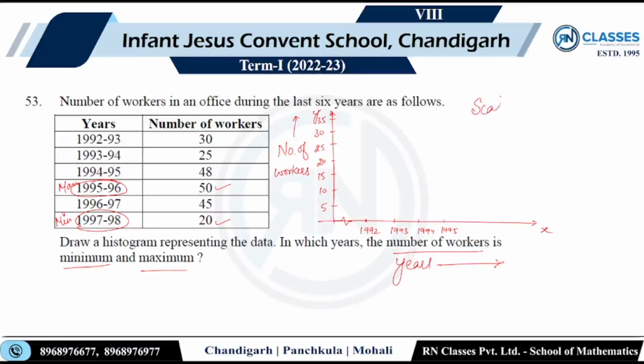You have to write the scale. Of course I know you can draw it very easily. So scale: on the x-axis, 1 unit is equal to 1 year, and on the y-axis, 1 unit is equal to, how much? 5 workers. Right, so for 1992, 93, you have to draw like this, of course, on the graph with scale and pencil, and the next would be 25. So the histogram carries on. Where the highest block comes, you will get the highest, and in the last it would be the smallest block, which is the minimum. You can make it and actually do it on the histogram itself, on the graph paper.